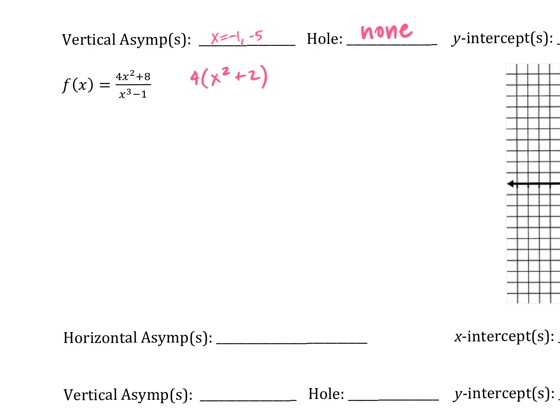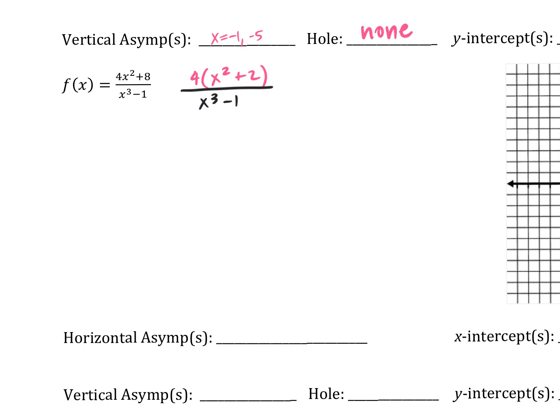Thanks, Kate. Can I do difference of squares now? No. Nope, because that's all I've got. That's as far as we can go. We don't have a difference, minus sign. Could we do difference of the squares on x cubed minus 1? This one would be difference of cubes, which we don't need to talk about this year. So we're going to leave it. I'm going to show you why we don't need to worry about it. I'm good with just writing it as x cubed minus 1. I don't need to remind you what difference of cubes is.